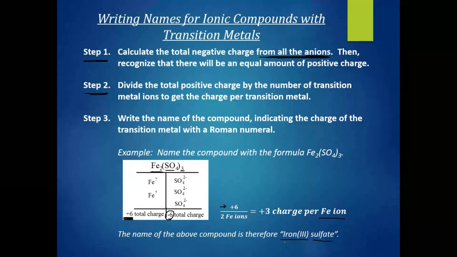Does that make sense? I was thinking it was iron 2 sulfate because I saw 2 there just now. Yeah, so you got to be careful about that because the Roman numeral doesn't tell you how many. The Roman numeral tells you the charge of the metal. And also, I know some of you are thinking this. You cannot do reverse crisscross. Okay? I know you're thinking, well, there's the 3. Yeah, that 3 tells you the charge of the iron, but that doesn't always work. And I'm going to show you some examples where it doesn't work.